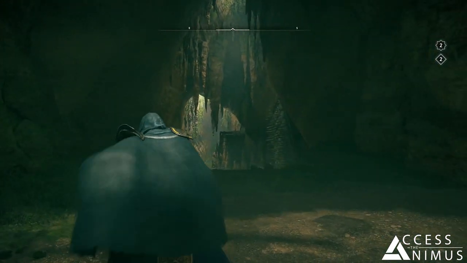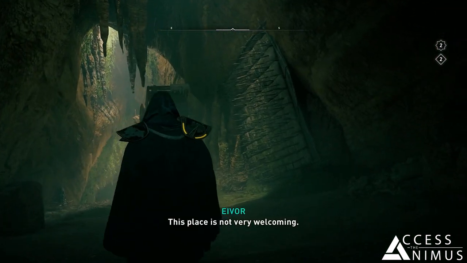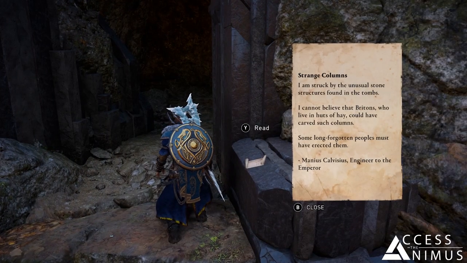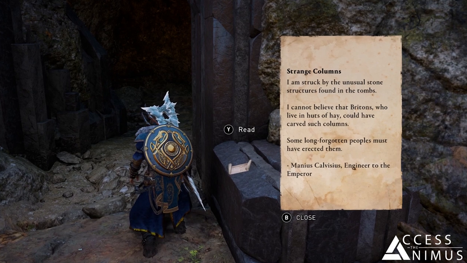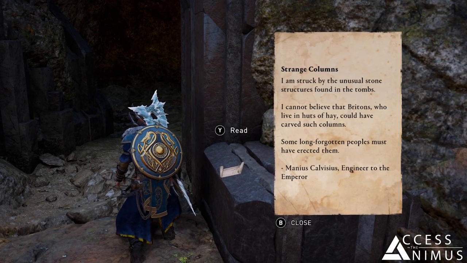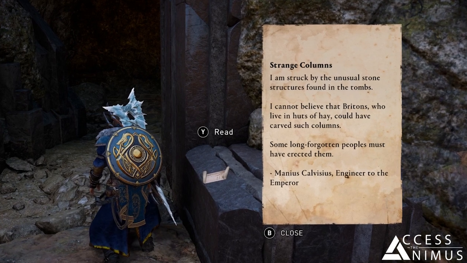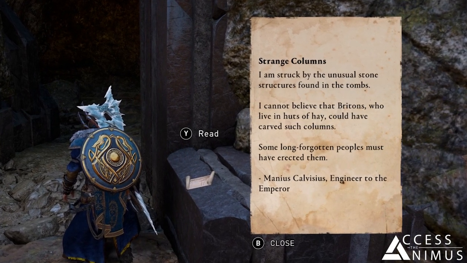In his research, Manius found out that the locations where the Britons placed their tombs actually feature some stone structures that he had never seen before, and also he realized that these tombs weren't of their own making, so much so that he even went on to say that the structures might have been built by some quote-unquote forgotten people. And this wouldn't even be the only case where he'd show his deduction skills.